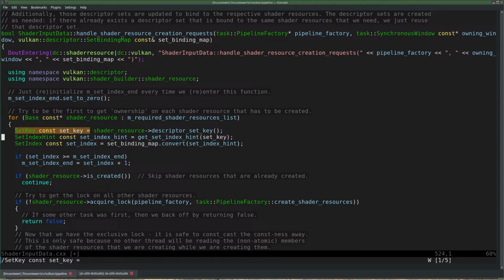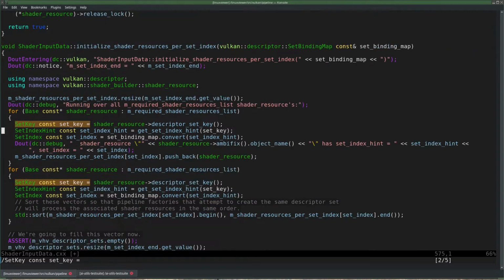I don't know. Let's concentrate on this. So I'm running over it again, and then I'm sorting. Now I have set index. I'm sorting all of them.